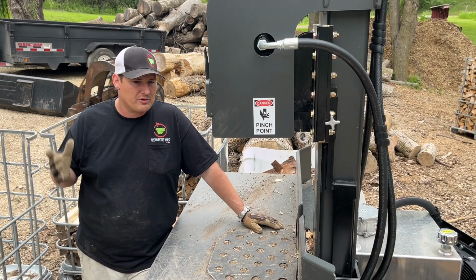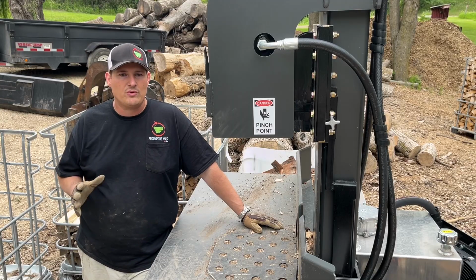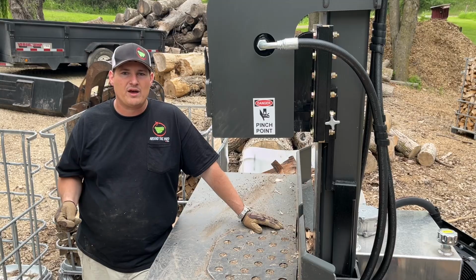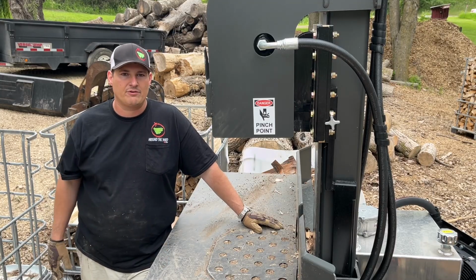So if you guys want to produce a lot of firewood and you're not quite sure how you want to do it, if your budget is a little bit beyond, say, a resplit model or a pro model, I'd take a hard look at a vertical splitter.